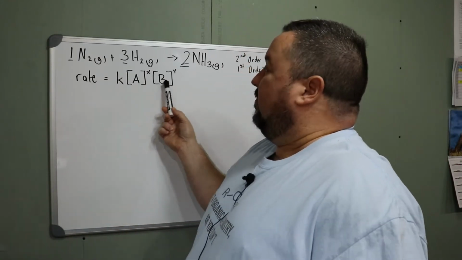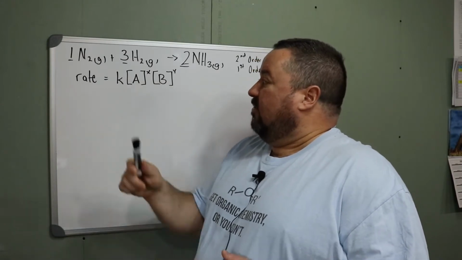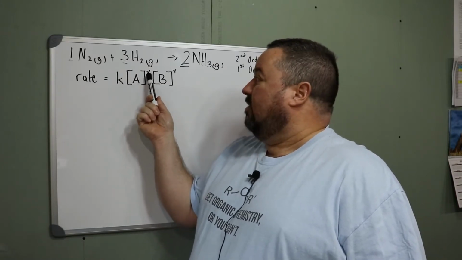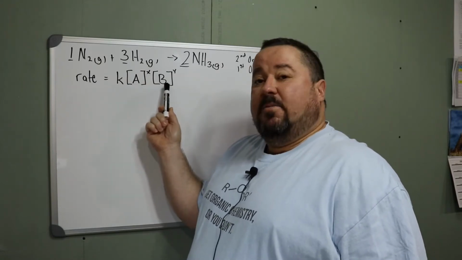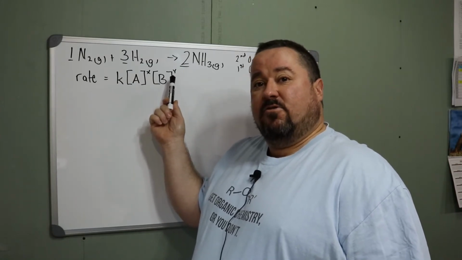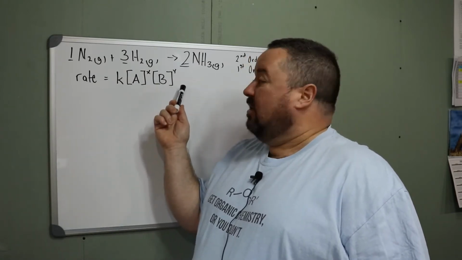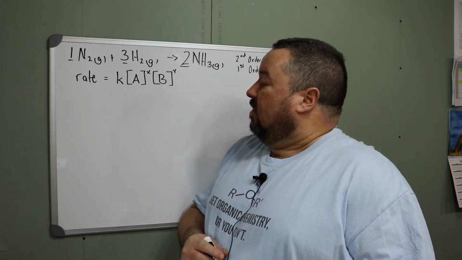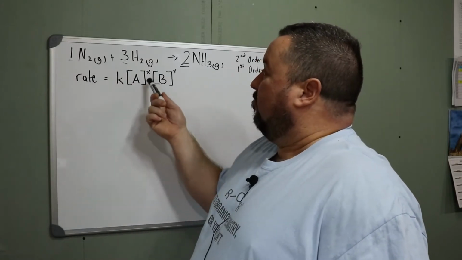So here is the generic form of the rate law from your formula page. Rate is equal to the rate constant, little k, times the concentration of the first reactant, raised to the power of its coefficient x, its order, multiplied by the concentration of the second reactant, b, raised to the power of its coefficient or order, represented with a y. If there were a third reactant, we would continue with the third term, c, and its order, and so on. So the first thing is to calculate the rate constant, to put in the orders and the actual reactants.